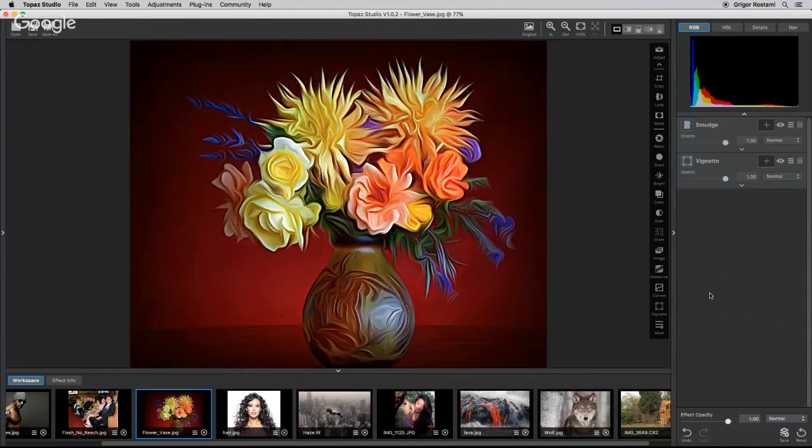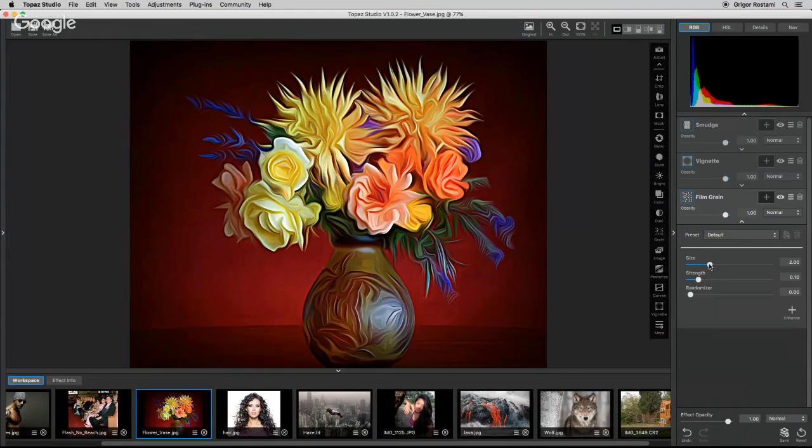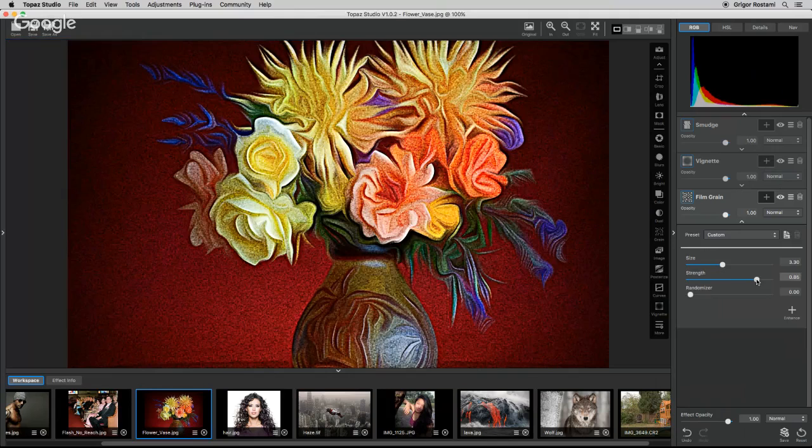I'm going to go ahead and throw in something as simple as grain into this photo. So I'm going to make the grain really, really strong, just so that you can see the effects of the grain as we zoom in. And just notice that all it's doing is making our image get really grainy. Now, this is the last step that's happening in the workflow.